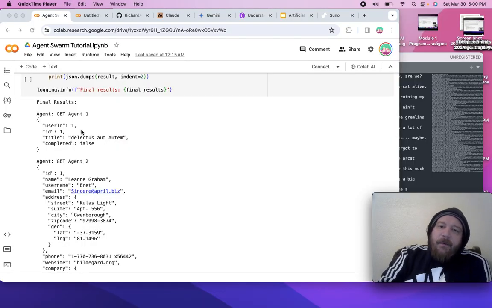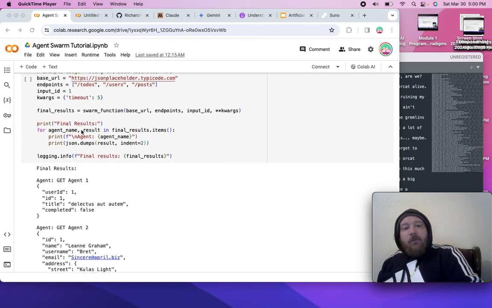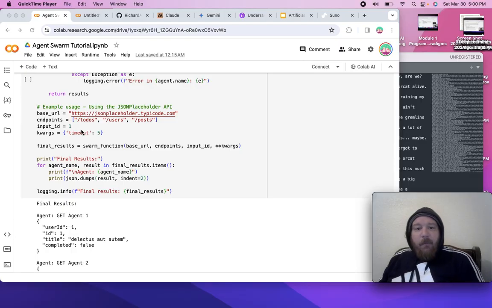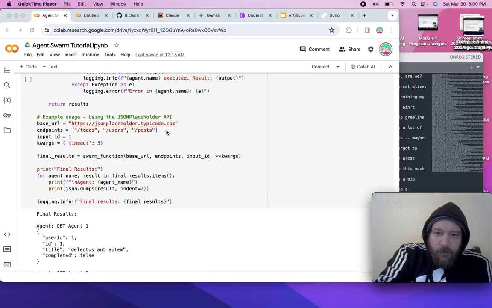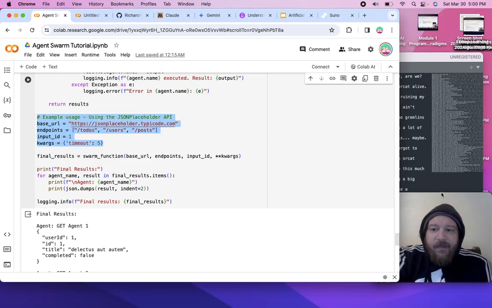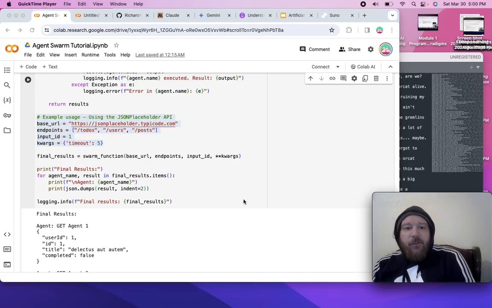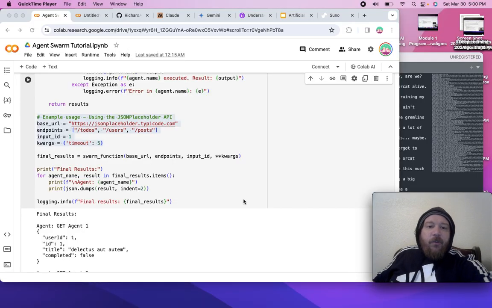That's the big thing I want to end this video on. To me, LLM models are good at planning, right? What the LLM model should do in this instance is provide the swarm with these instructions: Hey, Swarm, here's what I want you to do. Here's the URL I want you to go to. Here are the endpoints that I think exist there. Check for more endpoints for me, and then update me. Let me know what other endpoints there are, and I'll get back to you and tell you if I want you to update this or not.